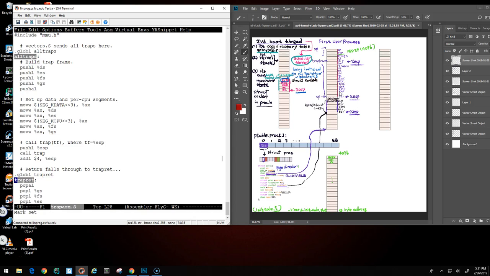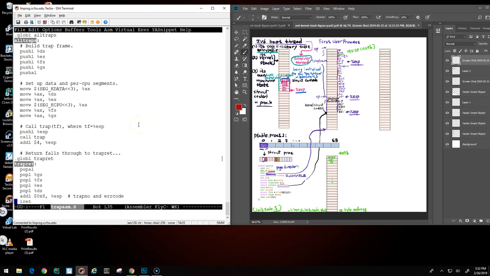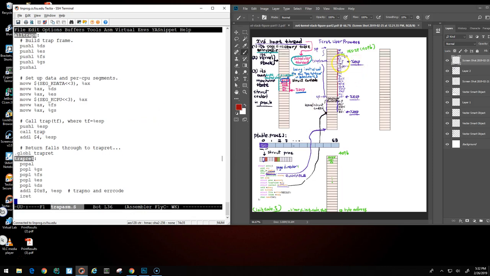Pop all the general purpose registers, which are EDI, ESI, EBP, OESP, EBX, all those general purpose registers being popped. In other words, the general purpose registers are initialized with the memory content on this particular trap frame. After that, the GS register is initialized from the content of this stack. FS, ES, DS, and then skip over trap number and error code because we don't need them for the time being.